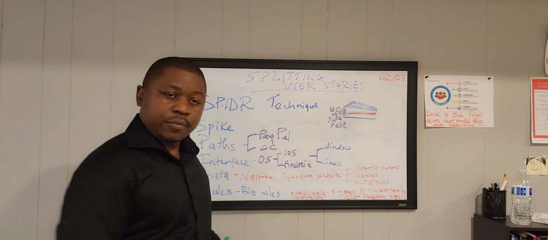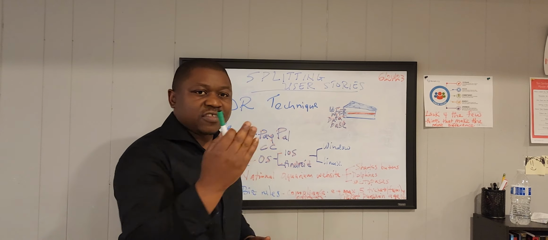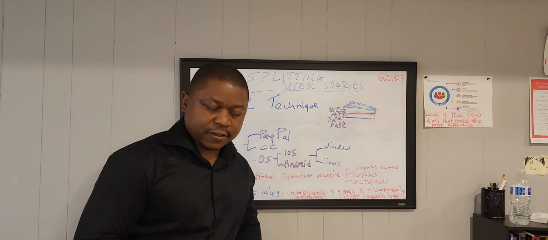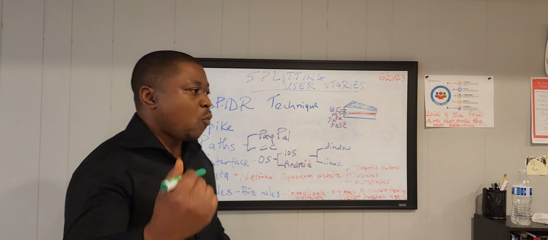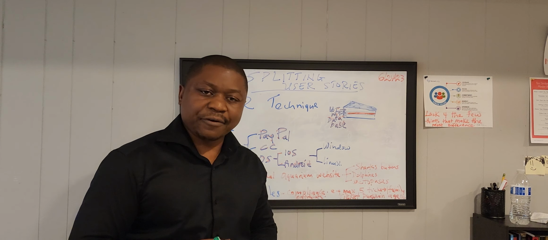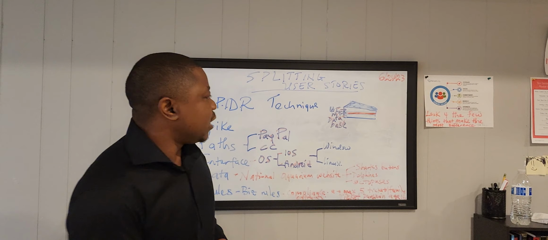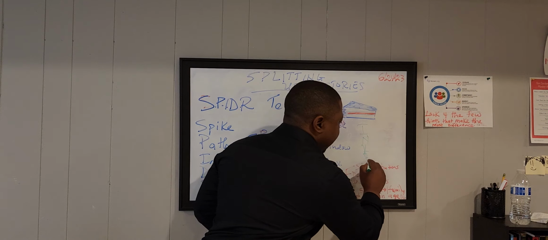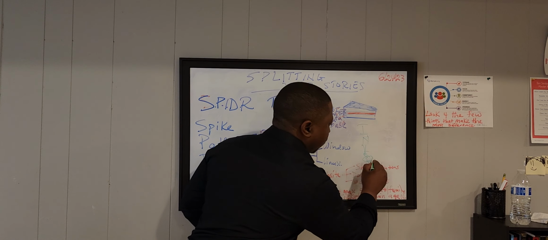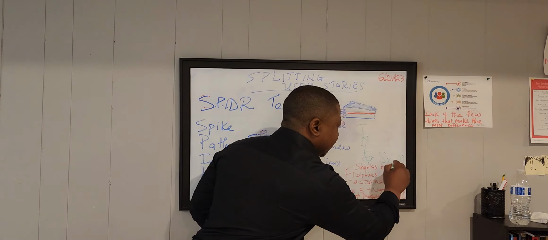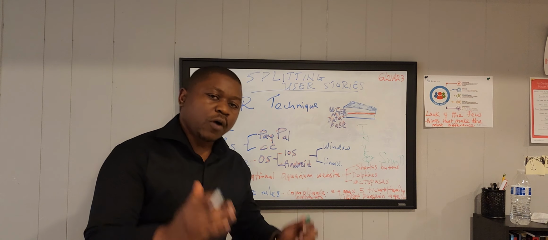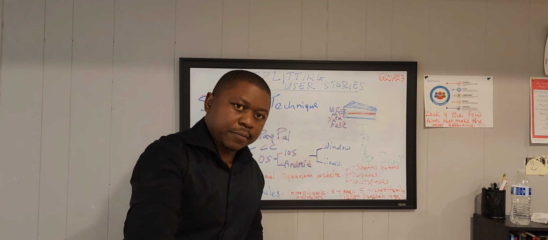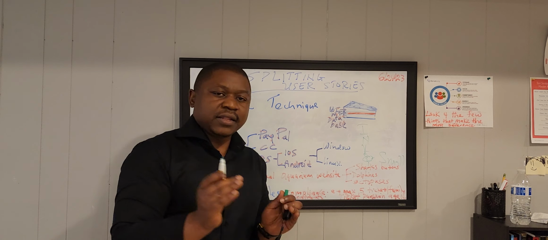So in this video, we're going to be talking about user story slicing or splitting. So why should we split user stories in the first place? If you recall in my previous video, one of the key characteristics of a good user story following the INVEST criteria, INVEST, is small. So the small part of it is that a good user story should be small enough to be completed within a sprint. And most preferably, the smaller, the better.